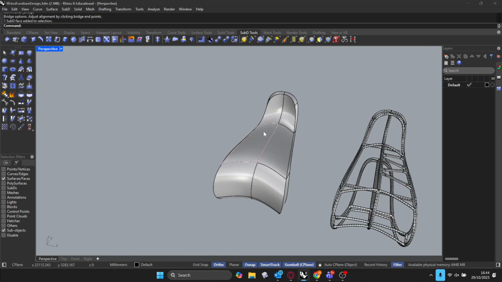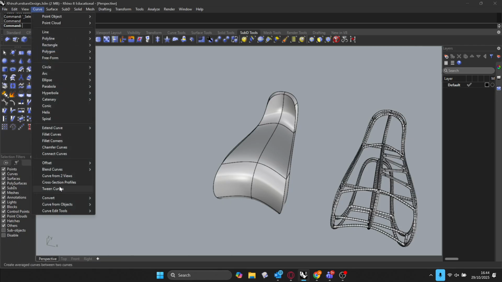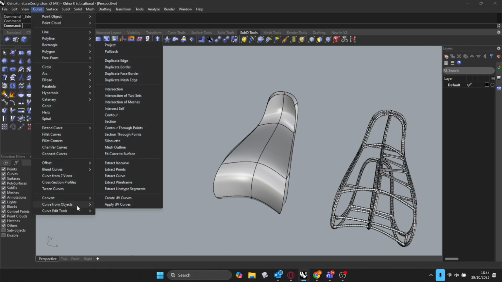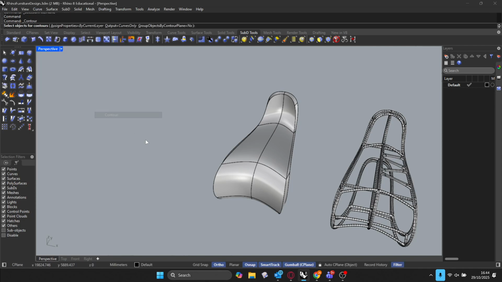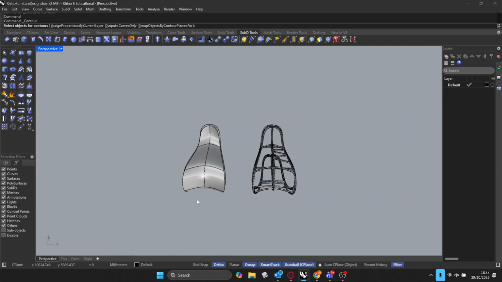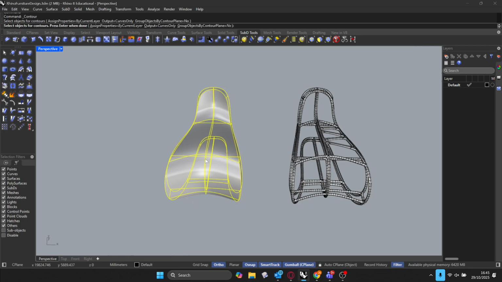Another thing that we could do from the curve extract, I'm just going to turn my filter off. If you find you can't select things, just turn your filter off, and then you'll be able to select things again. I'm going to do another curve from objects. This time I'm going to do contour. With this, I need to select the objects that I want to do the contour lines on, press enter.